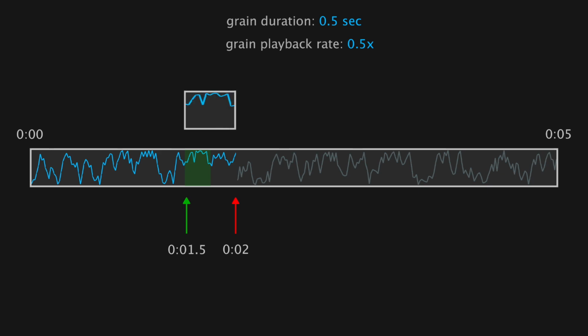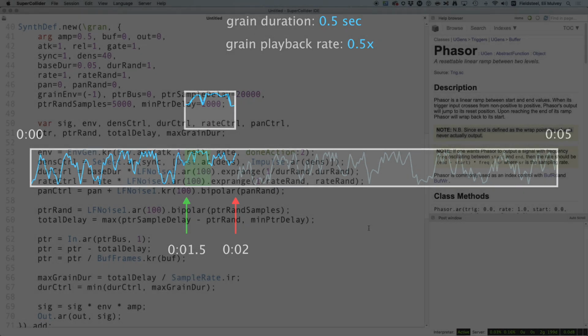For example, if our specified playback rate was 0.5 instead of 2, then GrainBuf only needs to take half as much audio and then stretches it out by a factor of 2, and the discontinuity is not a problem. So that is why it's necessary to account for playback rate in order to avoid unwanted clicks.